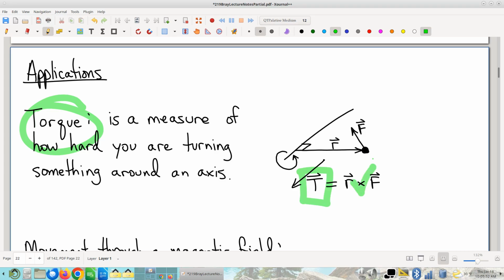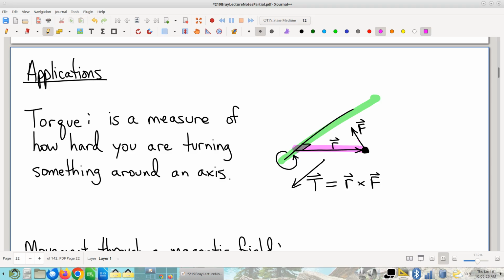So specifically, what you need to know in order to do that cross product is identify that there's some sort of axis around which you're applying this rotational kind of force, right? And when you do that, you're not applying the force to the axis itself, right? You're off the axis. I don't know if you've ever used a wrench or something, but if the thing that you're turning is like this, you put the wrench and you apply the force some distance away from where the actual axis is.